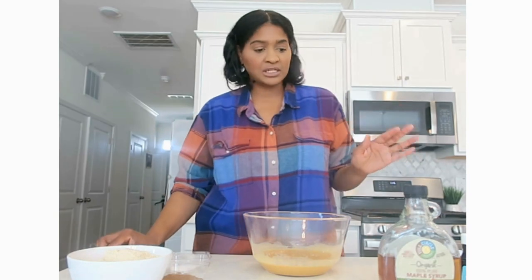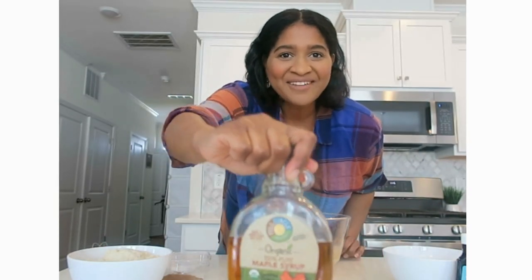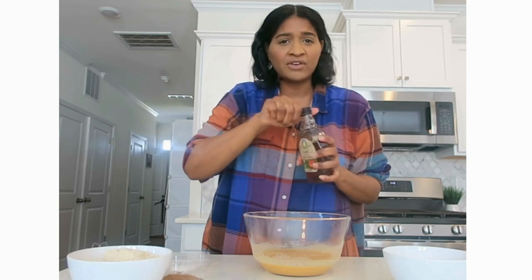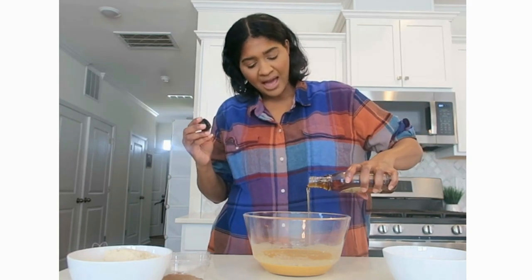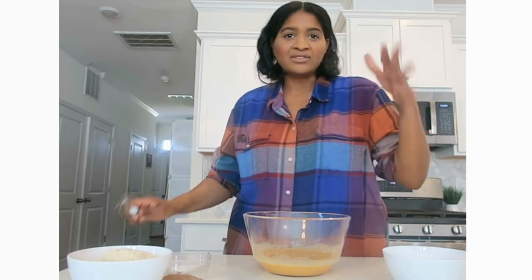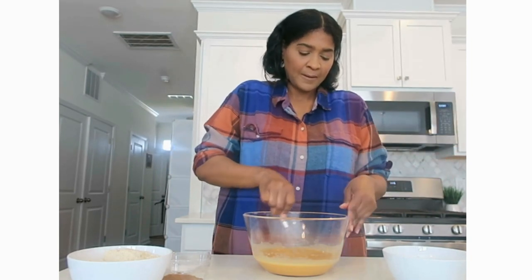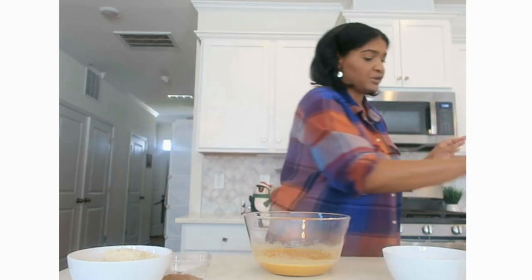Okay, so we whisked it really good. I forgot one wet ingredient, and that is maple syrup. You wanna add just maple syrup, guys. Very important, it's gonna sweeten everything, and you want about 1/4 cup. I'm just gonna eyeball it. I tend to add about 2 to 3 tablespoons because we're gonna put maple syrup on top of the waffles, so there's no need to go overboard here. Okay, that is my last whisk, and I don't need the whisk anymore.